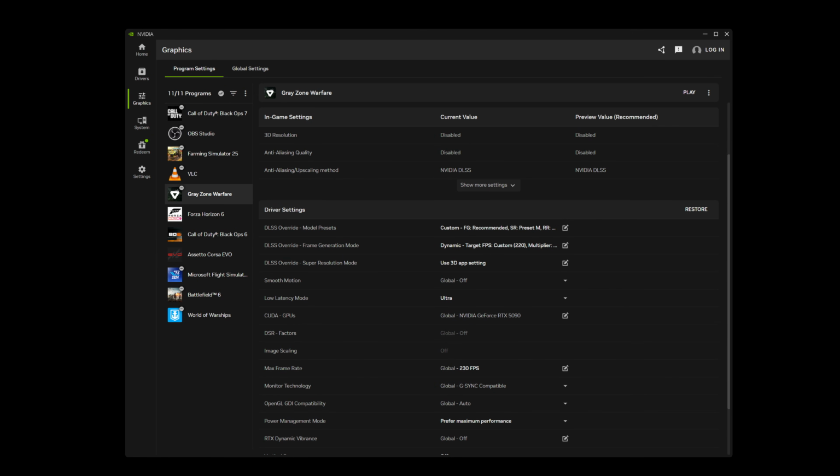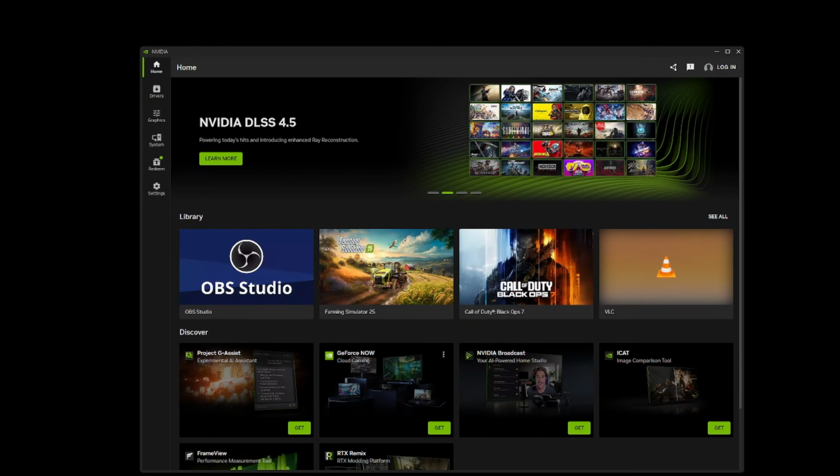Welcome everybody. Today I'm going to show my preferred method of ensuring that we are using the latest version of Nvidia's DLSS super resolution and also frame gen using the Nvidia app. There's a lot of different ways you can do this. Some people use DLSS swapper, but I have found that can sometimes trigger an anti-cheat in games. But luckily Nvidia's own software in the Nvidia app makes this super simple. So let's dive in and take a look at some of the options here.